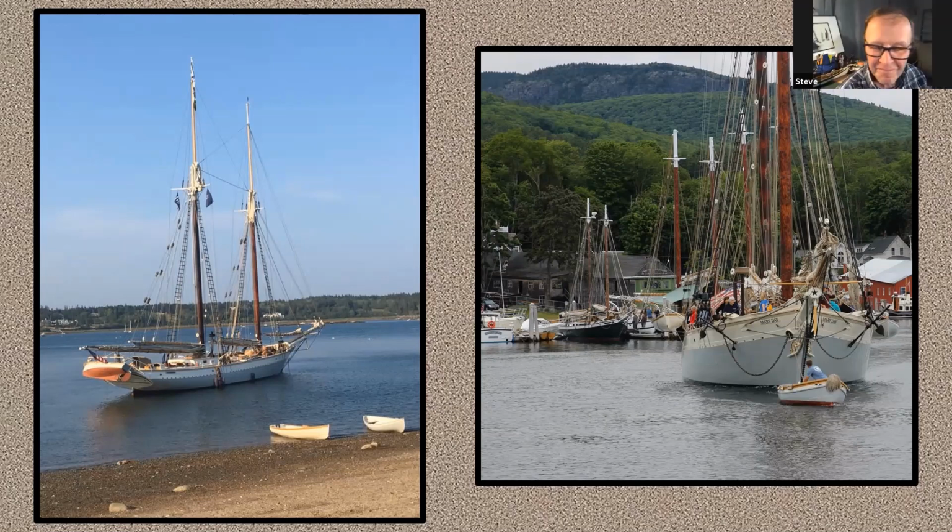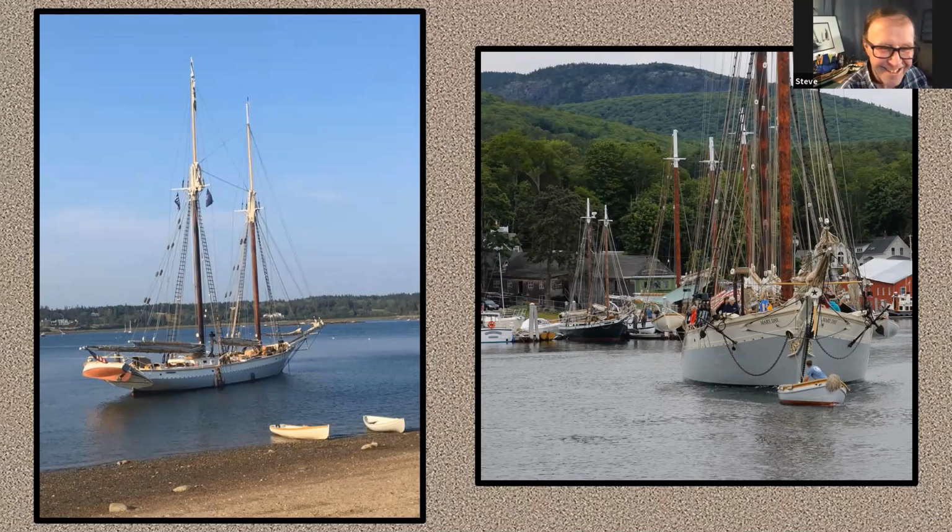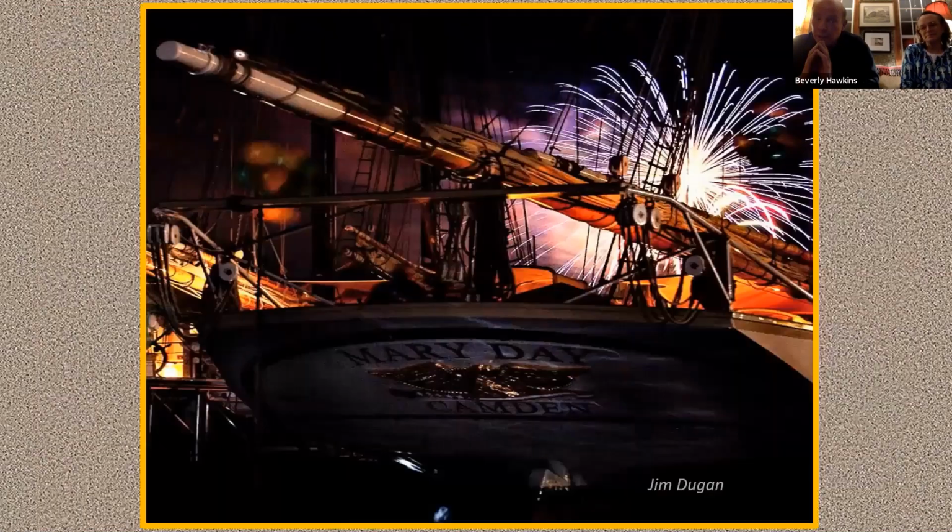But actually, it was Steve Cobb who said, if there's any place to anchor, if there's anything soft, it'll be on the Brewer side, because they had a sawmill over there. So I remembered that conversation when we were all talking about going up in there. And I got misquoted. When I went by Steve, I said, "What do I do now?" And he looked at me like I just came off of Mars. But the thing that astounds me is I didn't pick up somebody else's anchor on the way through, because I was dragging that thing all up through that fleet.